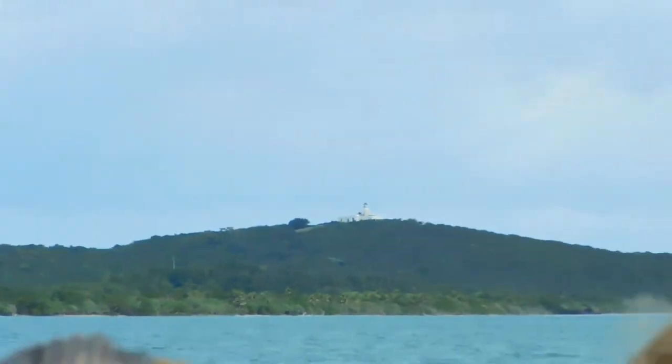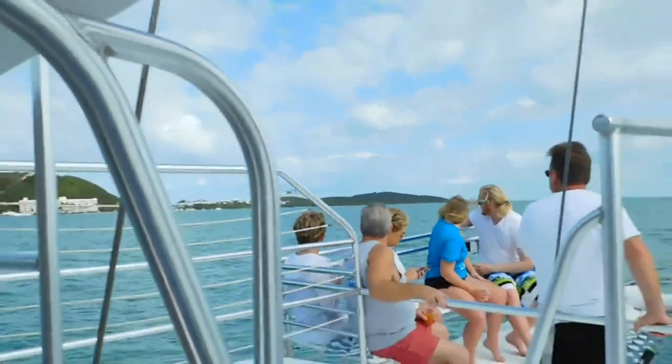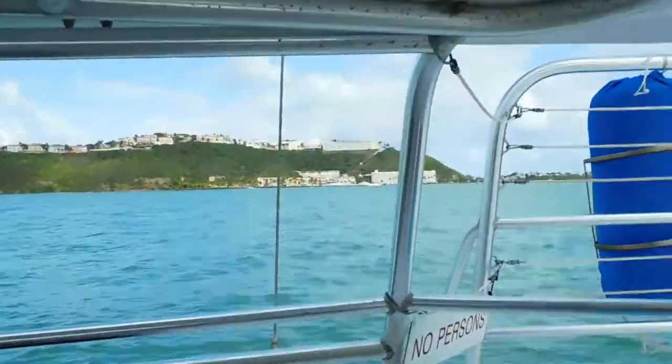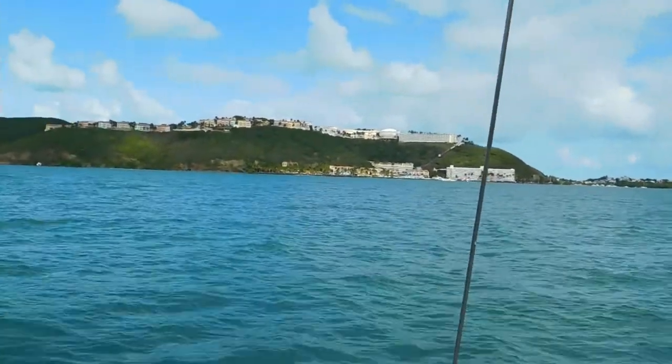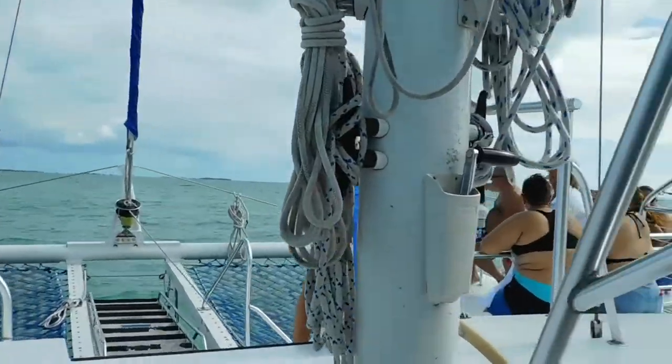Okay, keep going to the left. This is the El Conquistador Resort, the largest resort in the Caribbean. Guys, look at that resort and tell me if you can find a beach. There is no beach, guys. The largest resort in the Caribbean has no beach. So what they have to do, guys, they don't have their own beach, but they have their own island. They lease this Palomino Island. They signed a 90-year lease, so they don't have their own beach, but they have their own island.